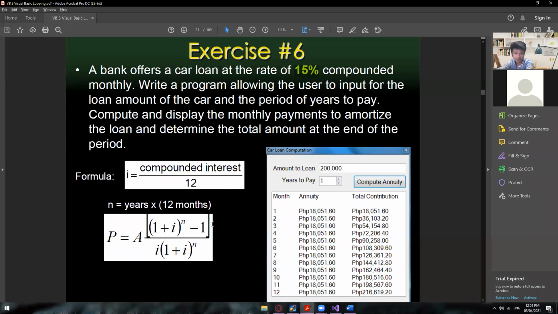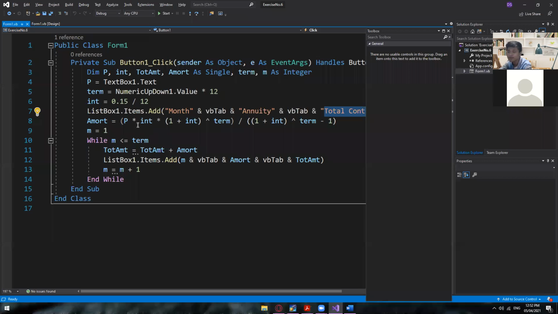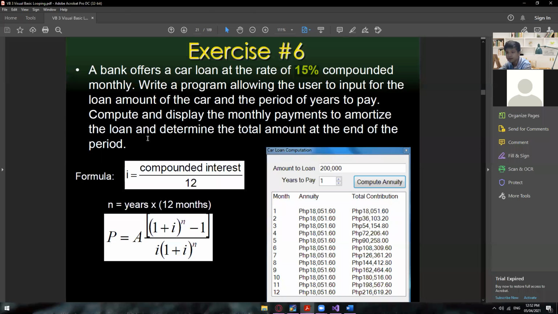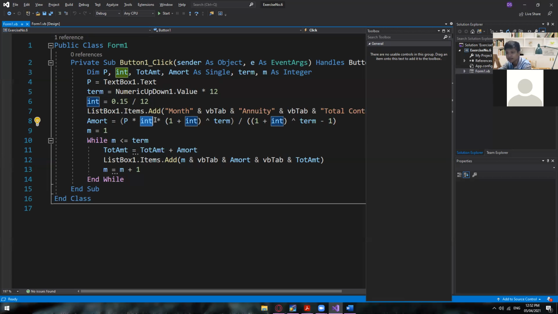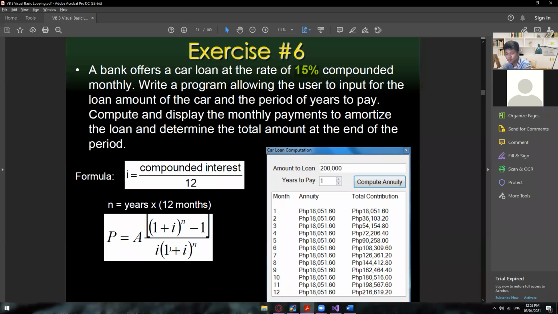So there is actually a correction regarding this one. If you're going to check this, we have P is equal to A, wherein A right here is the amount to loan, which is P. Yeah, this is correct. However, the next one right here is the int times 1 plus int raised to term, wherein the one that we have in the numerator is the one that we have in the denominator. So you have to interchange the numerator to the denominator, and vice versa.